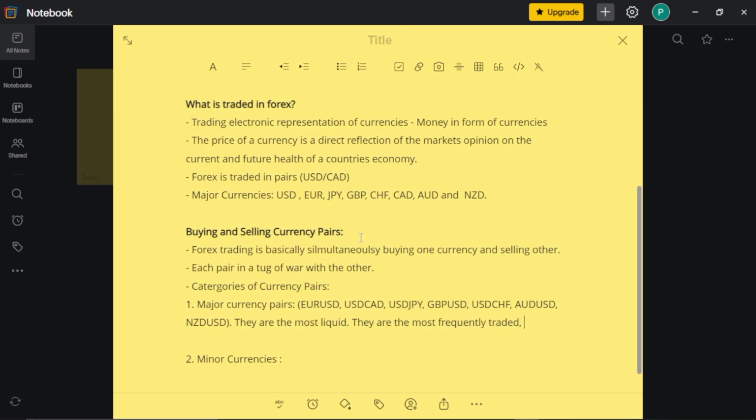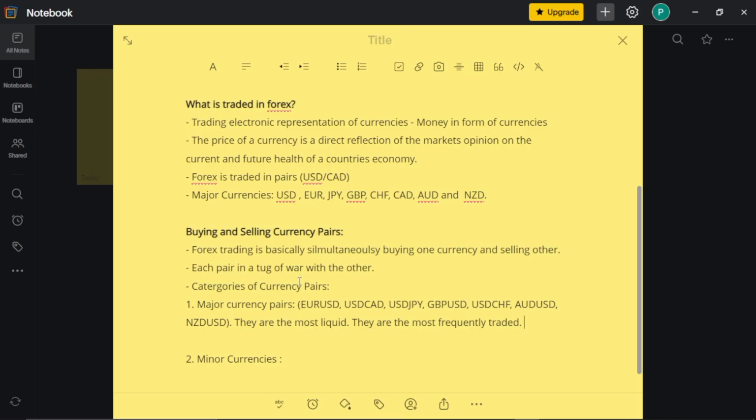I'm giving you the reasons why they are known as major currency pairs now. They are the most frequently traded, right? So you have a situation where they have more volume in the market. They have more trades placed on them because they have more money flowing through them. They move more, giving you more opportunities. And because they have more money flowing through them, people tend to place more trades on them, right? So it's basically simple. Those are the major currency pairs. And if you are a starter, that's where I'd advise you start from.